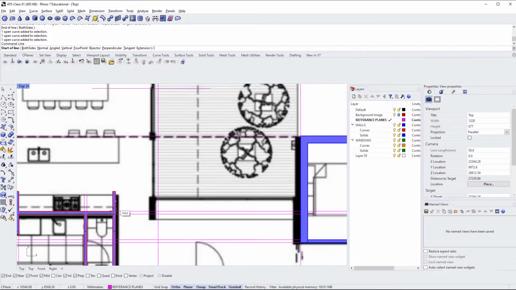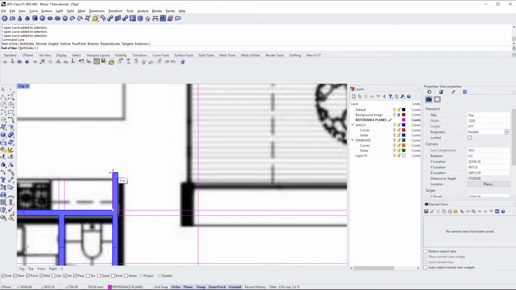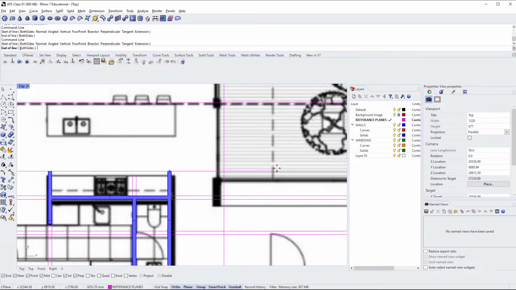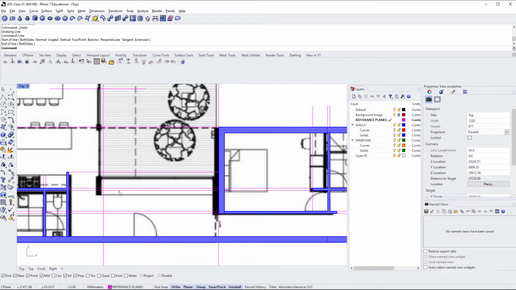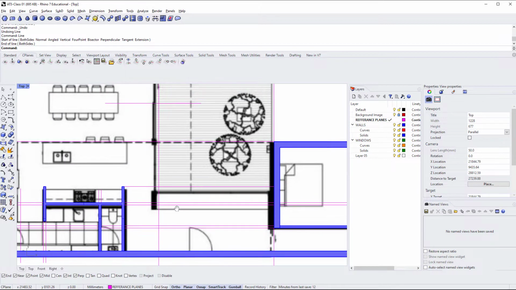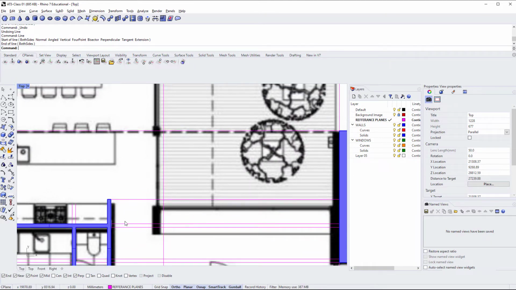It would make sense as well, considering that this depth of the workbench is 700 mil, that this nib wall that comes out here would be equal to this wall of glazing here, even though the sketch shows the glazing somewhere back here. Again, it's about trying to rationalize our design as best as possible. So I've kept a 1500 gap between this wall and the glazing, and this glazing wall is in alignment with the front of the workbench for the kitchen.